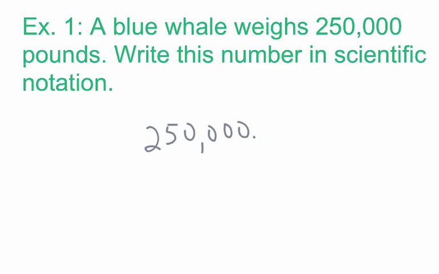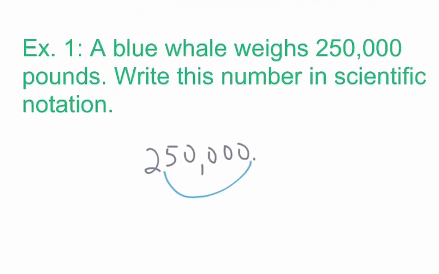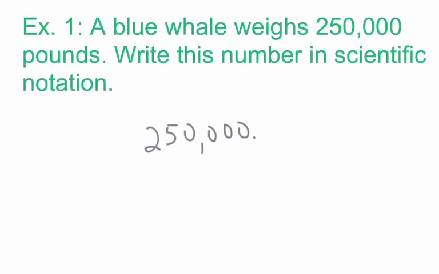As I said earlier, we want a single-digit number. So that means we need to move our decimal place to where we have a single digit in front of the decimal. So a single number to the left of the decimal. So what that means is we want to move our decimal over to right here. Okay? Now, in order to do that, I like to make what I call ocean waves underneath each place value. So what I'm going to do is make what I again call ocean waves underneath each place value until I'm able to move my decimal to where I want it to go.